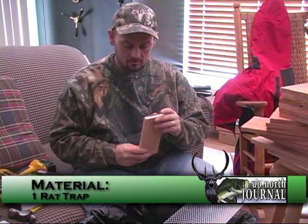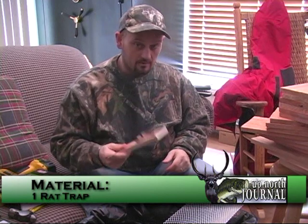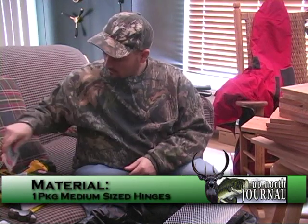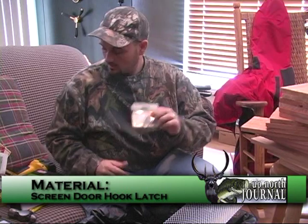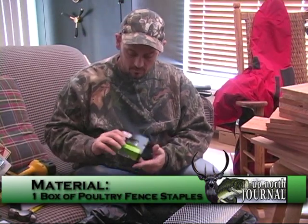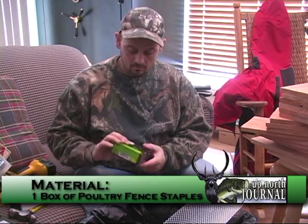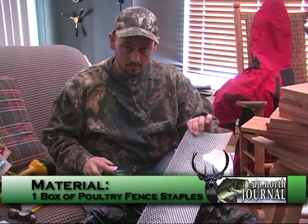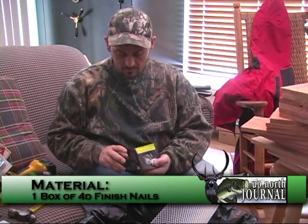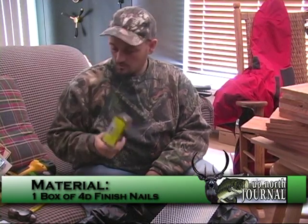You need your standard big rat trap. Okay, don't get your finger caught in there, it'll hurt. And a pack of hinges, some simple screen door clips here, or locks. It's just a little hook latch to lock the lid down with, and some simple poultry fencing staples. That's to put this on the back of the air vent. We'll show you how to do that. And a box of 4D finish nails.